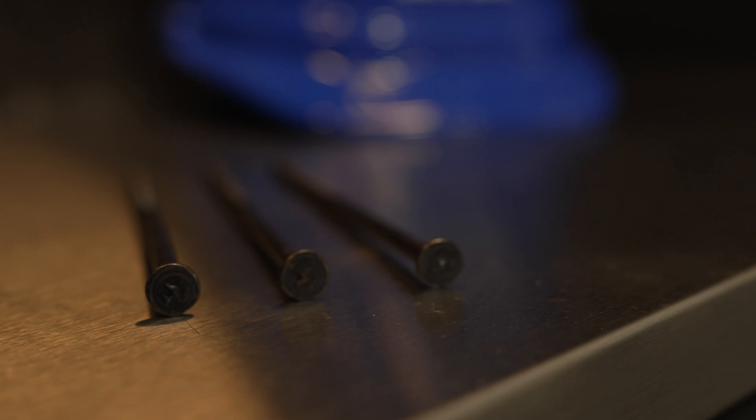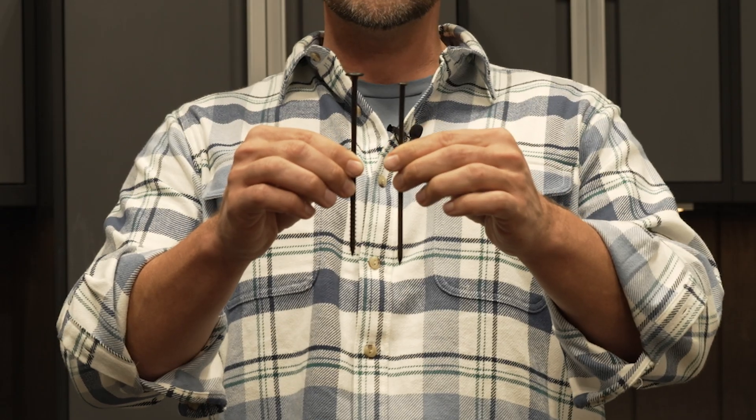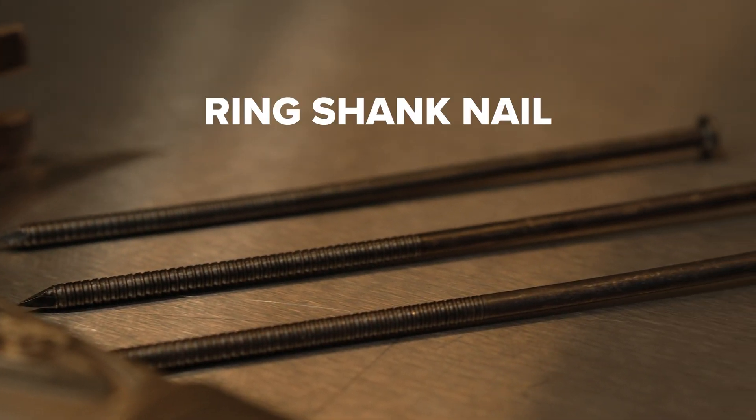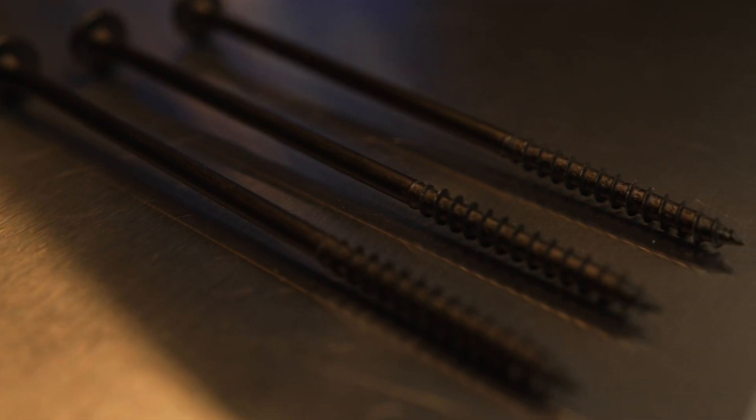With the nails it's a similar comparison, just a smaller scale. It's got a smaller head and actually smaller grip into the wood. You'll notice that both of these are the same length — they're both six inches. The nail actually just has ribs on it, called a ring shank, and that allows some friction or grabbing in the wood grains. The screw also has a larger flange that bites into the wood.